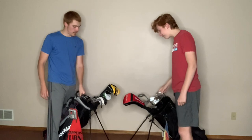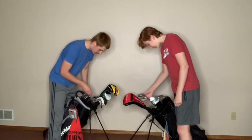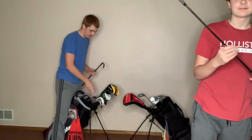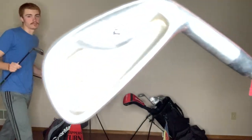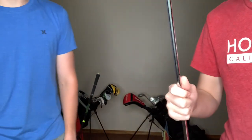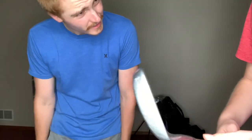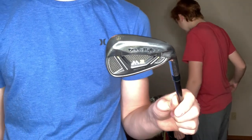Just to talk about the irons — I'll take one iron out. I'll grab my eight and my seven, just because I have speed pockets on the bottom. The eight iron through pitching wedge just has the normal steel bottom, while the seven iron through four iron has the speed pocket on the bottom. I have the TaylorMade M2 irons — I just got these off Amazon. I did a review here on my page. That's Bing's Jack Nicklaus four iron. Jack Nicklaus is the greatest golfer of all time, if you were confused.